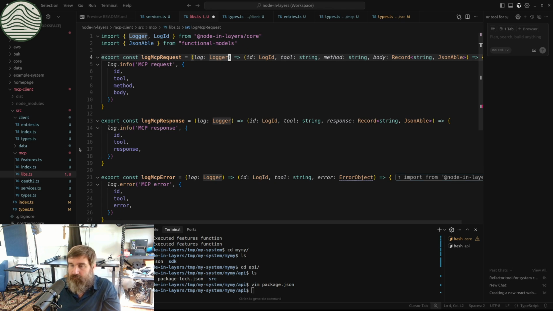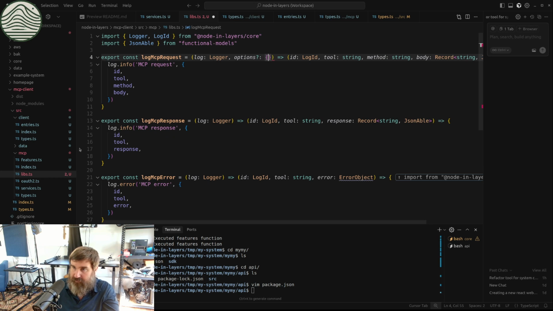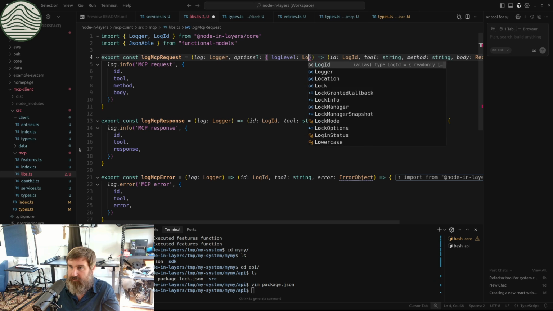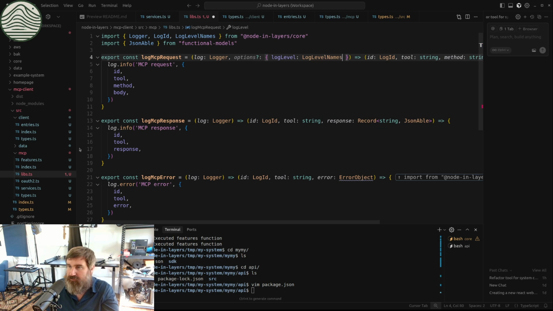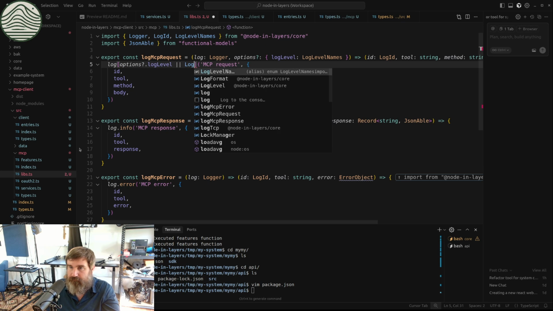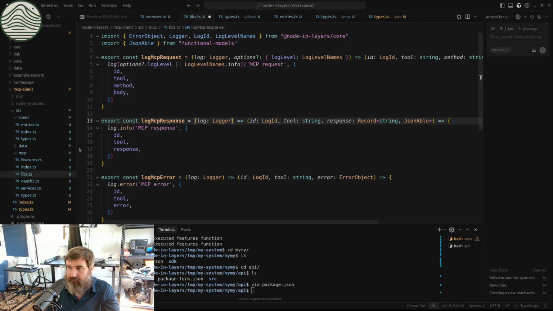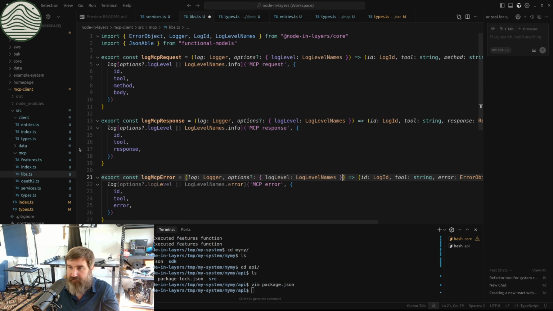I would then say options, and then I would have like log level names, and then, okay. This is really stuck over there on that.